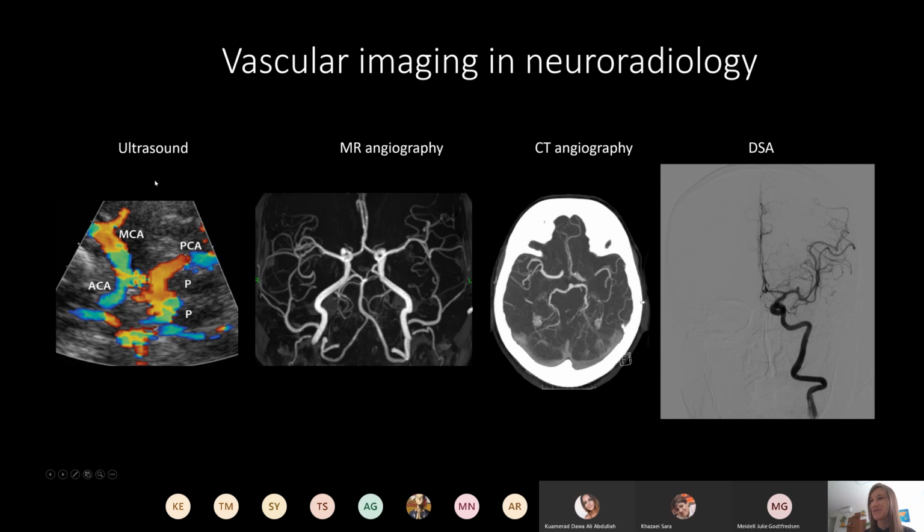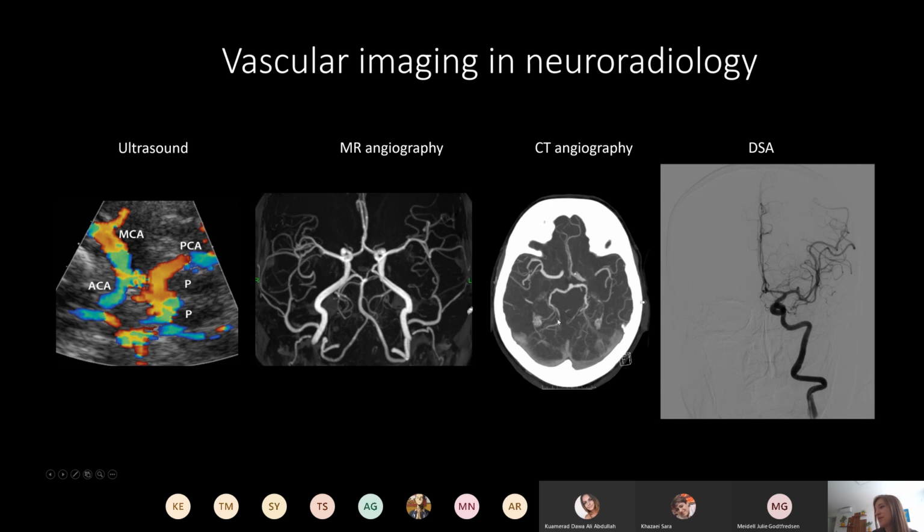So you can detect the vessels with ultrasound, with transcranial Doppler. And then you can do MR angiography. So this is an MR angiography. You can do MR angiography with and without contrast as well. In MRI, you can actually label the blood magnetically, and that can delineate the vessels themselves, so you don't need a contrast for MR angiography necessarily.